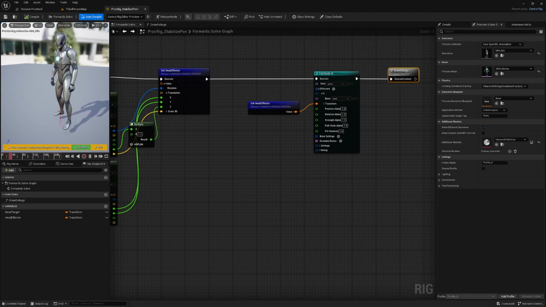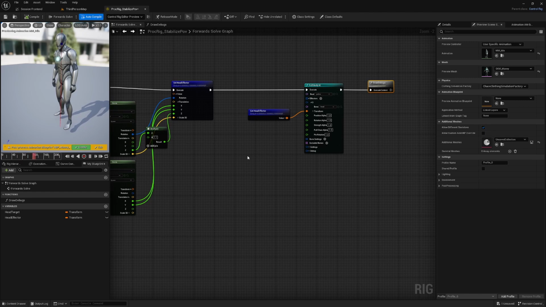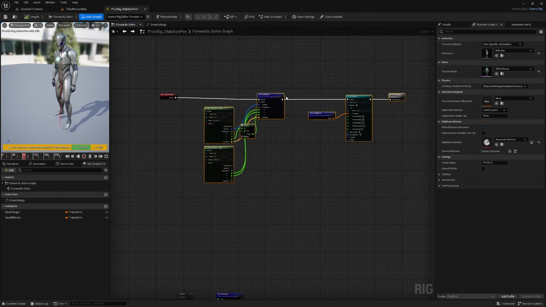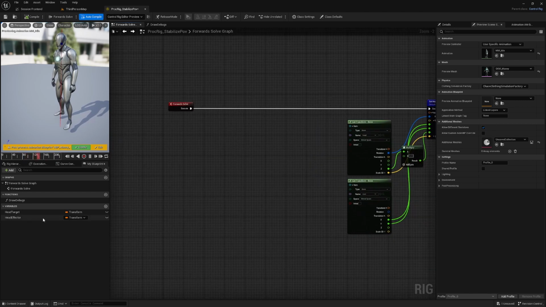We are currently hovering. Not only are we hovering, see how the feet are swaying? The head is stationary where the head effector is, but the feet are just floating, hovering, and swimming. That's because we didn't tell the full body IK node what to do with the feet. We just told it to put the head where we want the head to be, and it did just what we asked it to do. So for this, we're going to need a couple more effectors, specifically one for each foot.